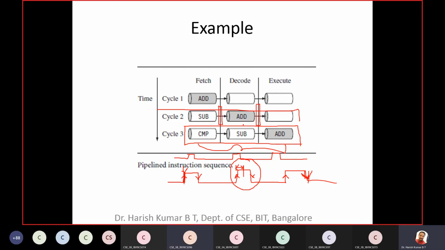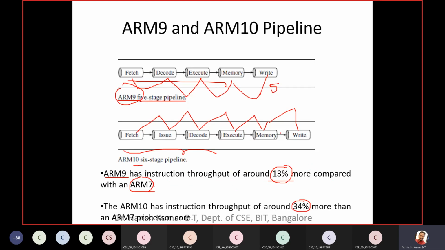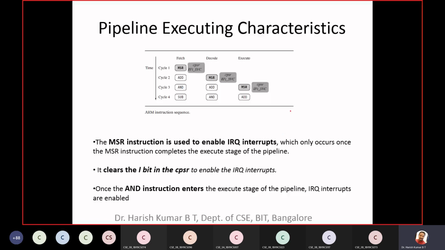I got it. There are a lot of things even in the pipeline. The pipeline diagram itself is a very big diagram. If I am your teacher for advanced computer architecture in 7th semester, I will be very fortunate, because you will all get an opportunity to understand how pipelining operates, and I love that subject a lot. Okay. Thank you, sir. We'll stop here. Let me download the attendance, and in the next class we'll continue from here. Pipeline executing characteristics.